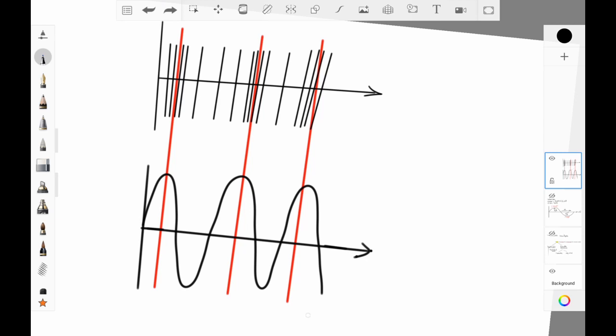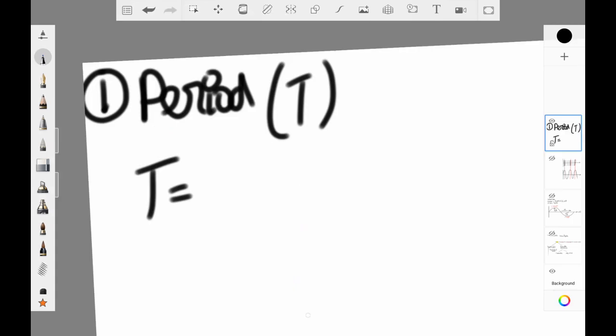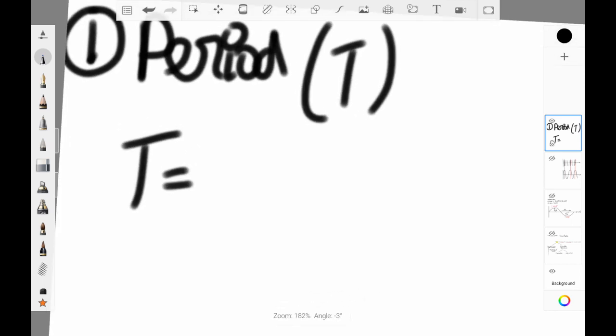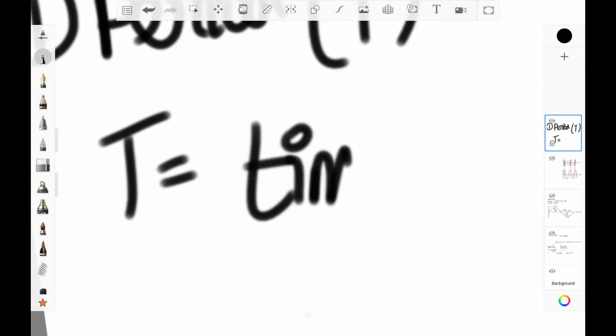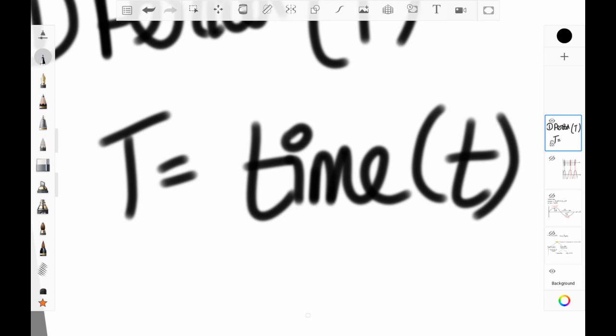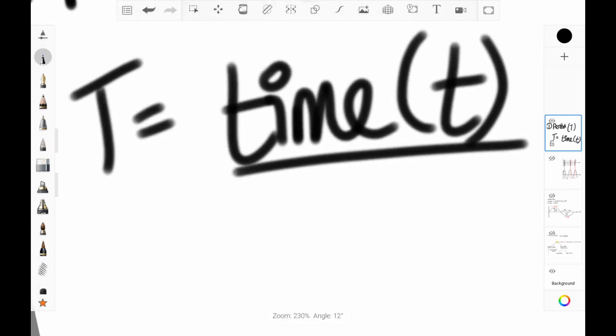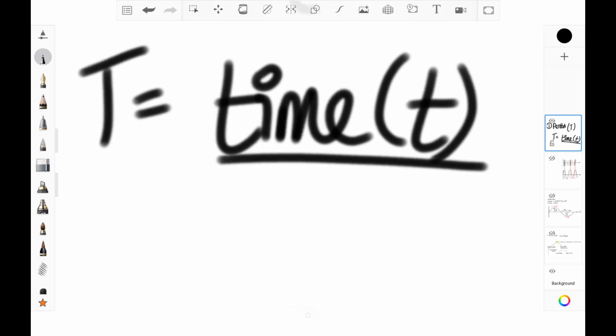Speaking of all of those things, we'll be looking at them right now, as those are some general wave terms or features of a wave that you need to know as per the syllabus. Right, so the first wave term that I want you to know, this isn't part of the syllabus, but the first wave term that I want you to know is period, which can be represented using a capital T. So the period of a wave is the time it takes, so it's the time represented with a small t that it takes to complete one vibration. So one vibration, or the total number of oscillations.